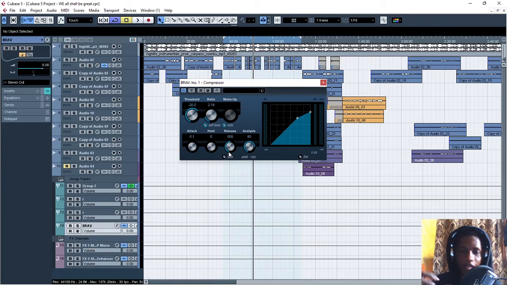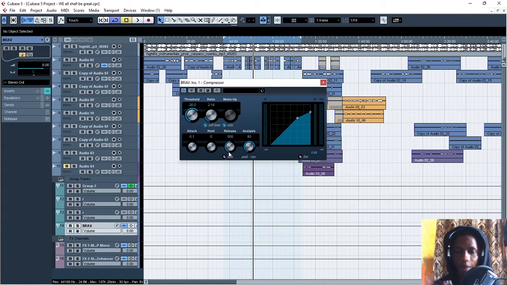Then we come to the release. With the release, now the compressor is working on the vocals. Now there is a word like, maybe, come. Let me say come. The compressor has attacked the word come. So at what point should the compressor release this come? So we have fast release and slow release. So the compressor will attack it, and at what point should it release these vocals?